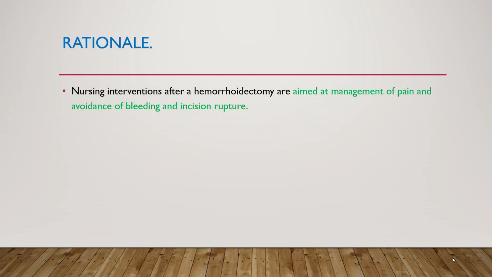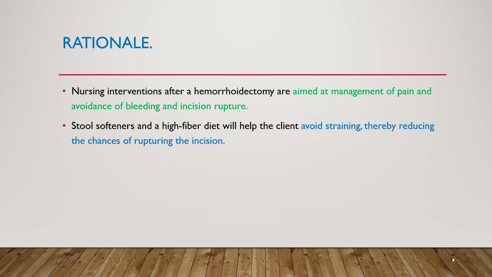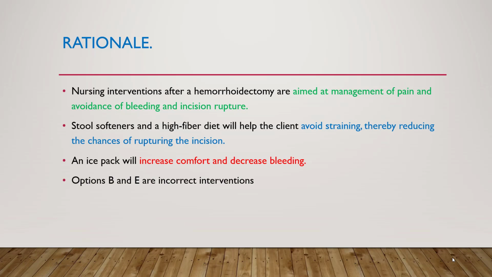Nursing interventions after a hemorrhoidectomy are aimed at management of pain and avoidance of bleeding and incision rupture. Stool softeners and a high fiber diet will help the client avoid straining, thereby reducing the chances of rupturing the incision. An ice pack will increase comfort and decrease bleeding. Options B and E are incorrect interventions.